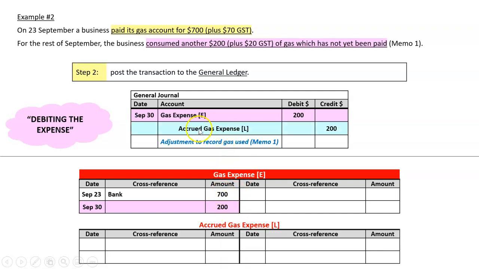And then we're going to go to this liability account called accrued gas expense and do a credit there. And we're done. We're just going to do our references. I always leave them till last, but do them in whatever order you want. So the first one is, what's my reference here going to be in the gas account? Well, I'm going to find its matching credit here. That's in an account called accrued gas expense. So that's what I'm going to write. And then over here, where's my matching debit for this? It is in this ledger here called gas expense. So I'm going to write that there.